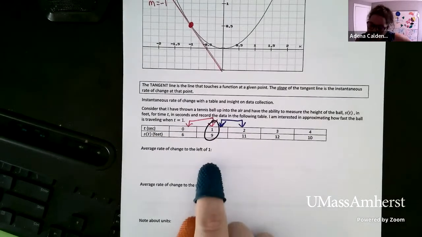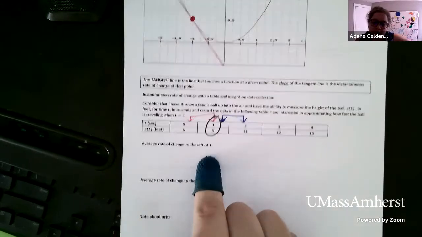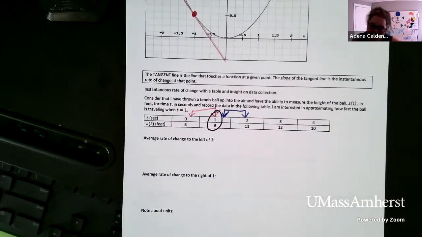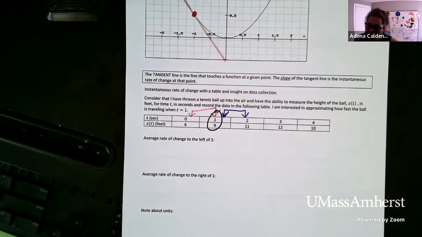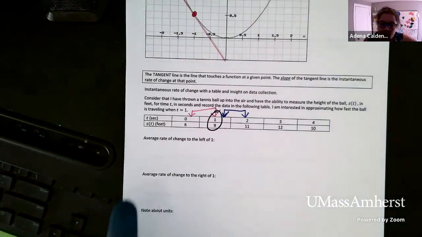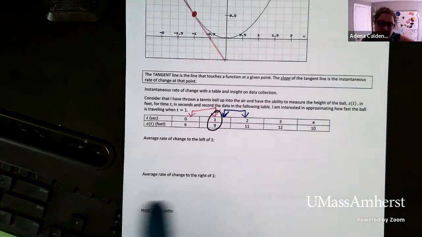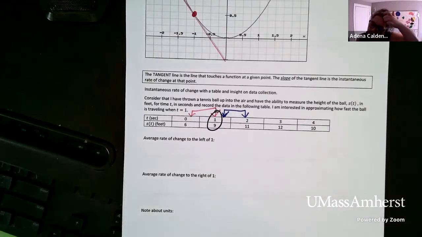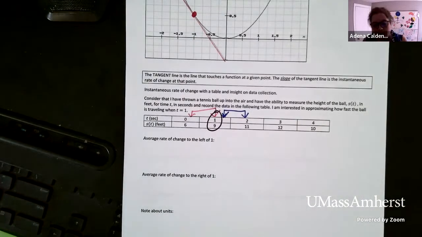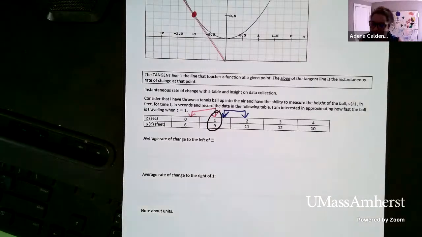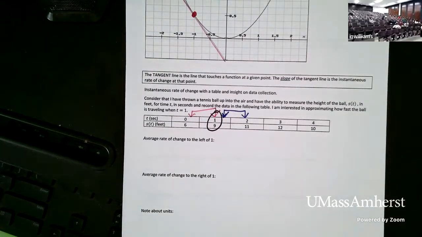So what I'd like you to do is find the average rate of change to the left of 1, the average rate of change to the right of 1, and then set up your interval where your instantaneous rate of change needs to be. It has to be between the two values. If you have enough time and you think you can do it, add units to your numbers. We'll talk about the units when we do it together. Okay, so I'm going to give you a minute and a half, 2 minutes, but do your average rate of change on the left and the right, and then we'll talk about it together and talk about what kind of information it tells us. Okay.